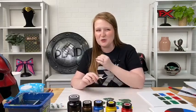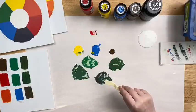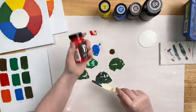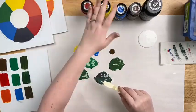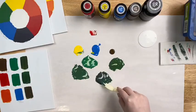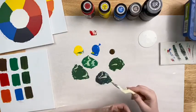So sometimes violet's a little bit tricky. You can get muddy. If you're trying to mix a really beautiful violet, purple color, you have to make sure you really have the right red. Pyro here is a super warm red. So if we were trying to mix it with our blue, again, not perfectly pure pigments, our purple is going to be slightly muddy, but that's okay. We have a really beautiful purple color in the PlaidFX line, so you don't have to worry about it.